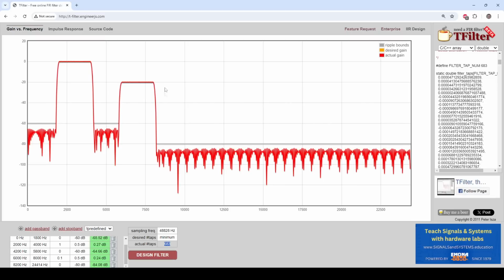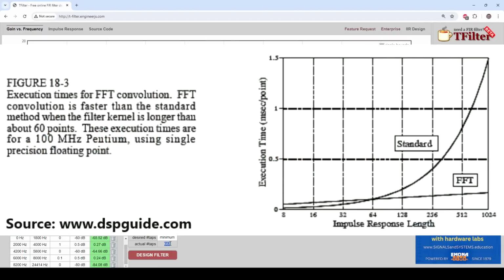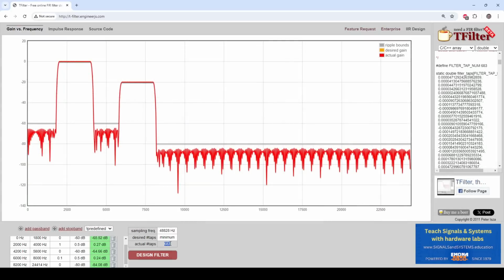so depending on what constraints you place on the design, for example, how much ripple you want in certain pass bands or what stop band attenuations you want, that may increase the actual number of taps or the length of the kernel of your filter. Now, depending on what processor you run this on, you'll have an upper limit, of course, of the filter length you have. Convolutions are quite computationally expensive, so the longer you make your filters, maybe your processor will have a hard time keeping up in real time. For the M7 microcontrollers, I found that I can actually run a 4096 point filter at 48 kilohertz with no problems, but higher than that, in real time, it does start to struggle. But do keep that in mind.